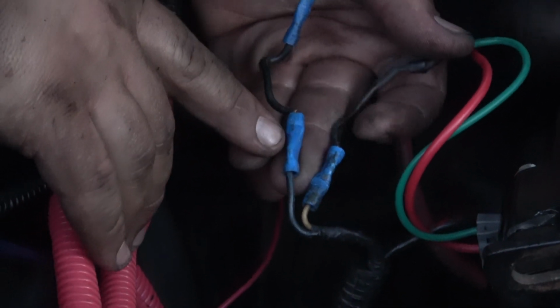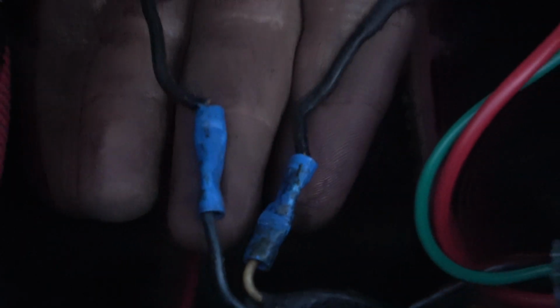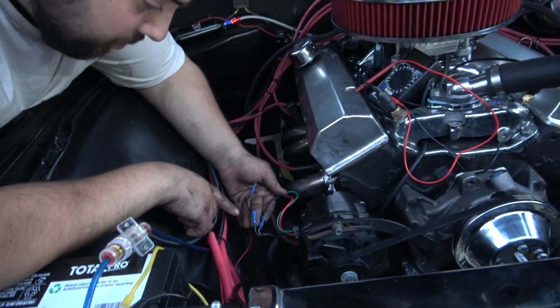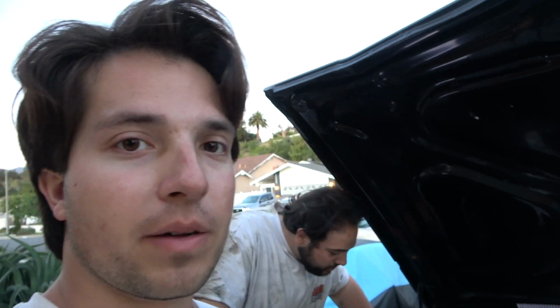I unraveled some more tape. First of all, if you're ever wiring anything in a car, never use these connectors. These are one of the worst things you could possibly use. Yeah, those ones are crap. So we need to replace all 3 of these. Yeah. These are all 3 probably causing problems. So this is terrible. I hate those connectors because they're plastic and they become brittle and fall apart. And then the crimp often, yeah, and then the crimp comes loose.